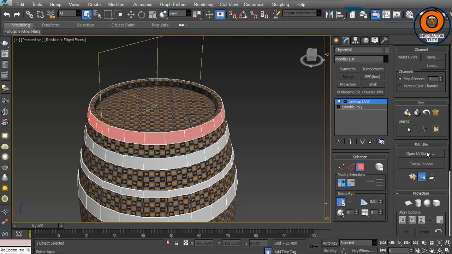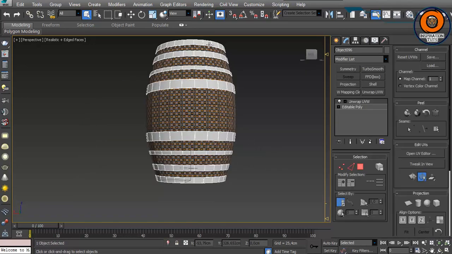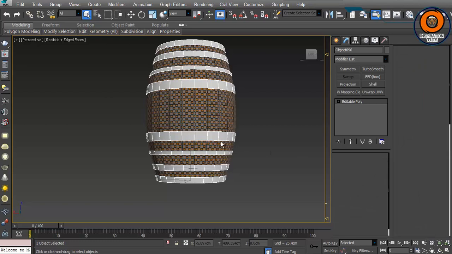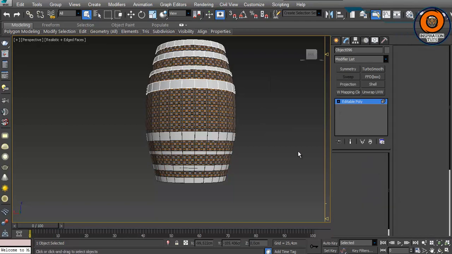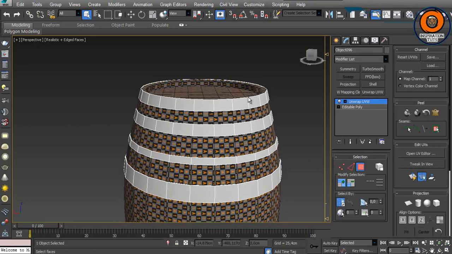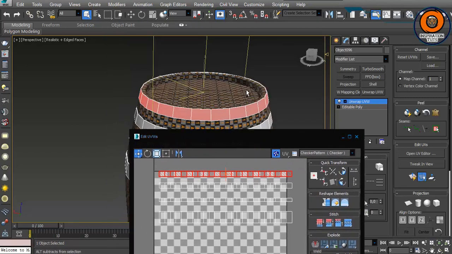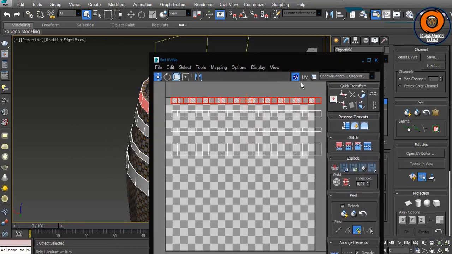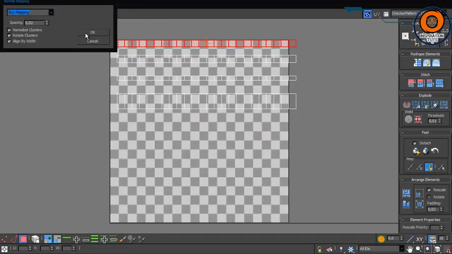We're gonna select one of these, but here is the interesting thing. It is better actually to detach these two halves. So in order to avoid doing too much work, I will detach this one here, and we will unwrap this one on top, and we will copy the work. So we're gonna open the UV editor, and of course we're gonna go do box mapping, even though it's counterintuitive.